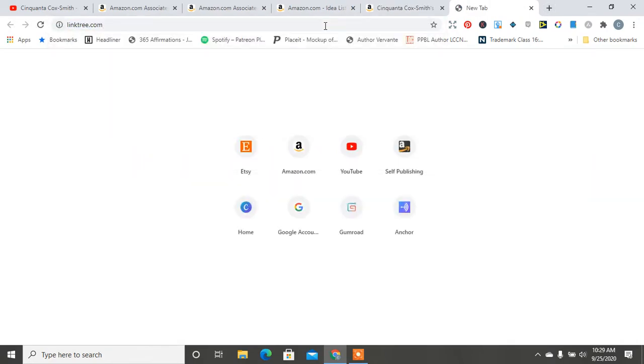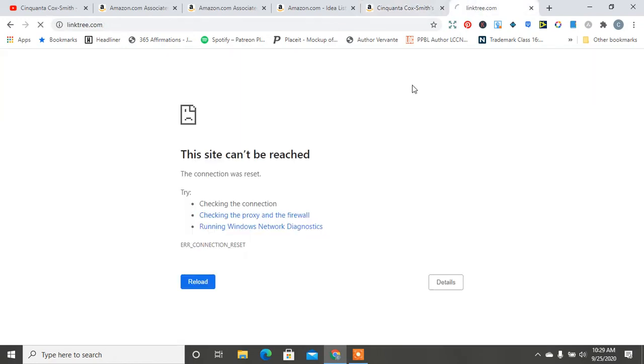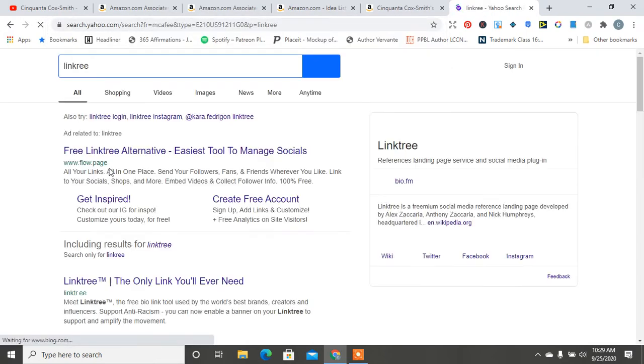Also on Linktree, I'll probably have to log in. But I want to show you that I take this link and I put it in my Linktree link for my Amazon, for my Instagram page. If I share something in my stories or on my timeline, because a lot of times I buy a lot of dresses and cute stuff like this dress I have on in this picture, I got it from Amazon. On my birthday, I let them know, dress from Amazon, you can find it in my link under fashion, right? I don't know Linktree's actual .com, so I'm just gonna look it up. There we go. But that's what you can do.